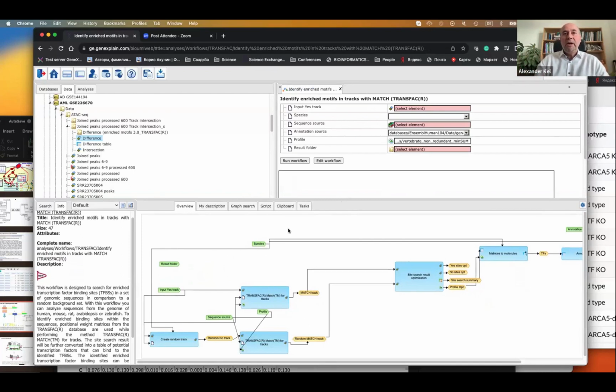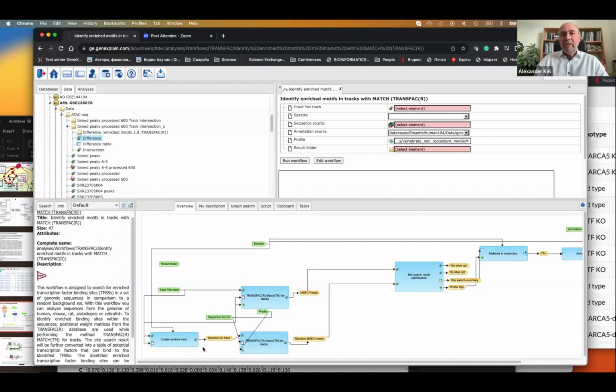Here you see below this pipeline. As you can see, you input the track, the peaks, and then immediately those peaks are started in TRANSFAC match. So basically it takes the whole library of matrices from TRANSFAC and analyzes sites in these peaks.